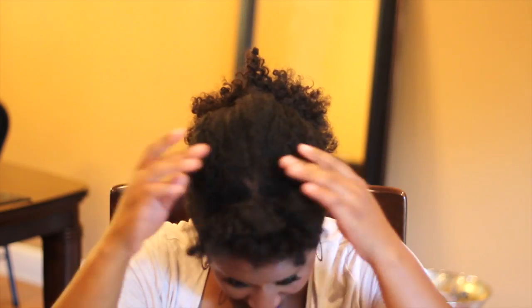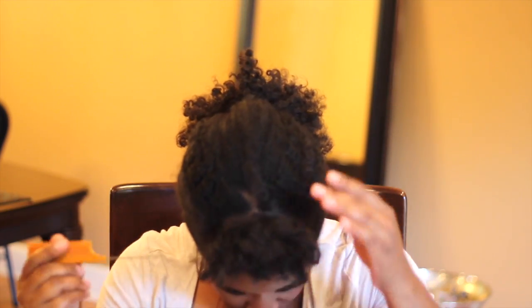So I'm gonna take off, just gonna take my headband off. And yes, you all know this is my hair. As you can see, it's my hair for all you doubters. To tame it down, I'm just going to put my hair in a ponytail. I'm gonna take out just the front part.